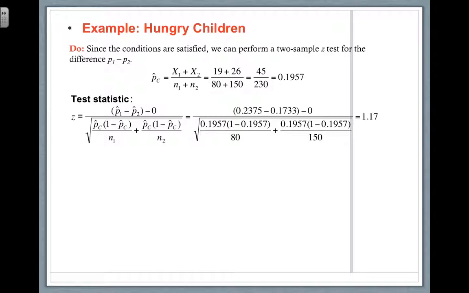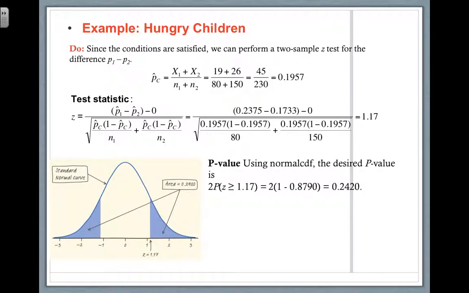So here's my test statistic, or here's where I fill in. Remember, that's always going to be 0 for your parameter now, because you're saying that there should be no difference between them. Plugging in, my z test statistic will be 1.17. At this point, it's much the same as how your single sample significance tests were run. You're going to want to find your p-value. You find your p-value by using your normal distribution.